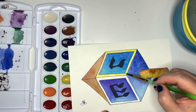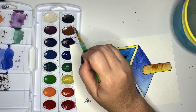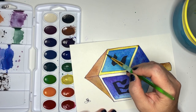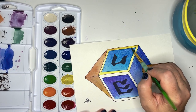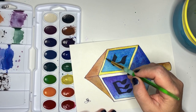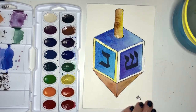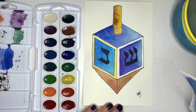So I've got my yellow painted in there. And then I'm going to go into, let's see, do I want brown or orange? I'll get a little brown. I'm just getting a tiny, tiny bit of brown. And I'll go up the side there and down around the corner. So just sort of up one side and around those corners. And I'm not going to add much brown over here. I'm going to leave it to be on that edge. And then I want to make sure that this is dry before I start on the next one. So I'll fan just a little bit more.